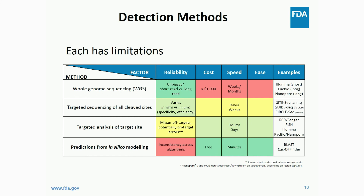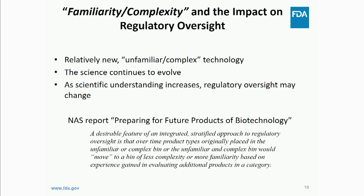We'll skip through detection methods — we all know there are challenges and no gold standard with detection methods. My last slide: there was a National Academies of Sciences report back in 2016 called Preparing for Future Products of Biotechnology, which discusses recommendations for regulatory oversight. One of those relates to unfamiliarity or complexity — as you become more familiar with a product type or as complexity decreases, that could potentially change how you look at it. That's a model we're trying to apply, and we think there's a lot of value in that recommendation.